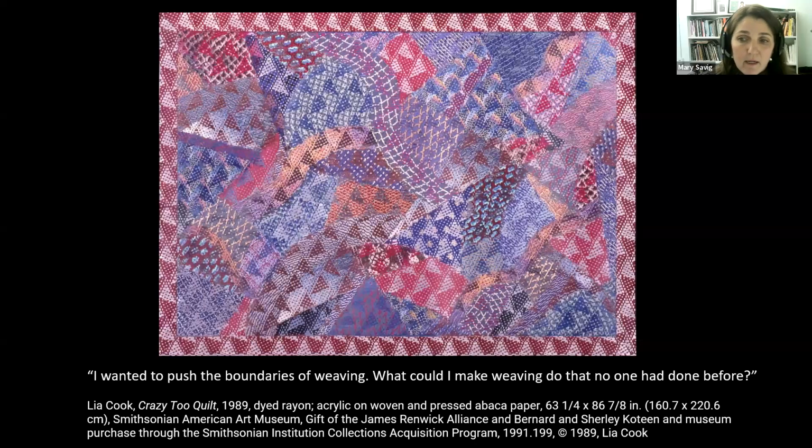In the 1980s, Bay Area artist Leah Cook simulated historical women's work like drapery, crochet, and quilting. Here, Cook was inspired by her great-grandmother's crazy quilt. Cook explained, "I remember her talking about the different fabrics within it, like my grandfather's top hat, so I decided to create these imitation crazy quilts." In the 19th century, women stitched together assorted patterns and textures into elaborate asymmetrical blankets. Cook painted the appearance of patterned fabric with strokes of acrylic paint onto woven abaca paper. She then pieced together the swatches into a flashy quilt weaving painting. The process reveals Cook's wily feminist politics. She flattened and spliced together traditional domestic techniques with expressionist painting, demanding that all be appreciated from the same perspectives.